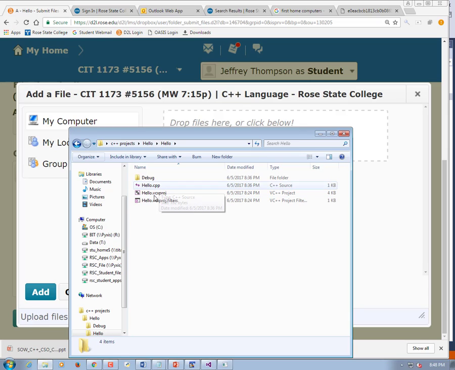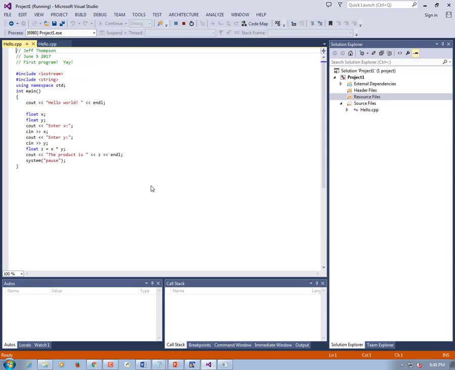Why do you need that? Because there could be 3 or 4 different files in here, all with the first name of hello, but with different extensions. All the C++ files have that little icon though, I think. Right, right. You can eyeball the icon. It's got the 2 pluses next to it.